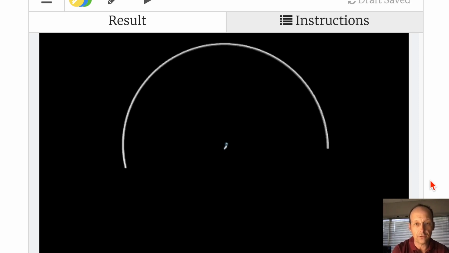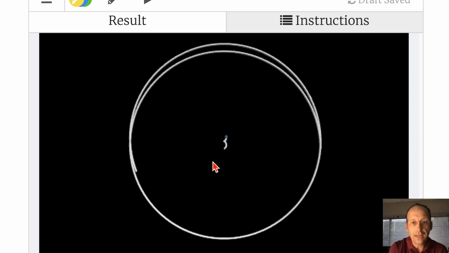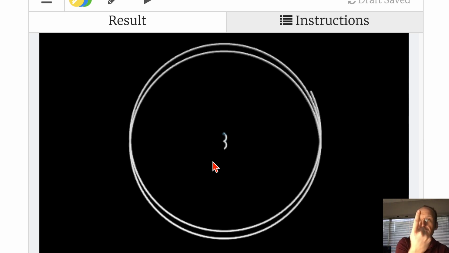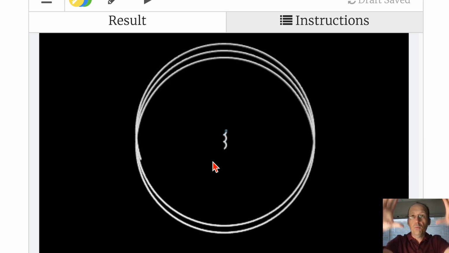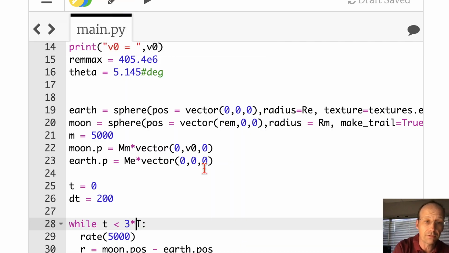Okay, so it's going a lot faster. There you go. You can see the motion of the Earth moving, and it's moving up like that. The whole thing's moving up, right? Which isn't wrong. It's just that that's not what I want. If I want that to stay stationary, I can fix this.